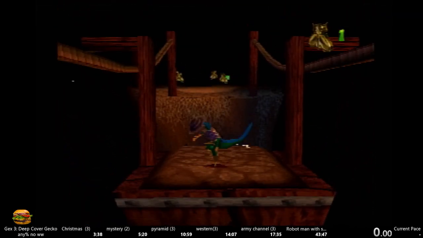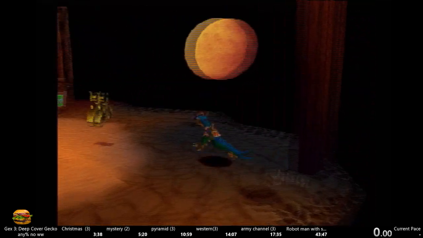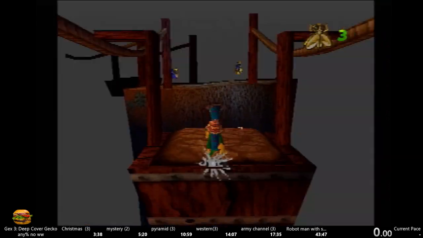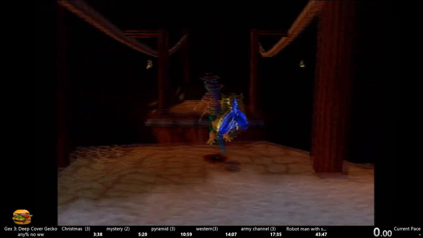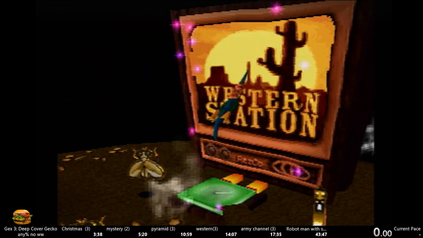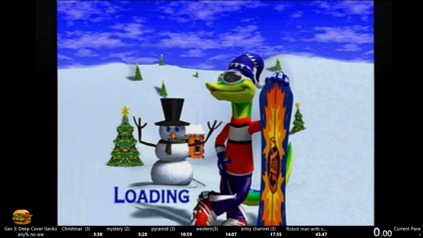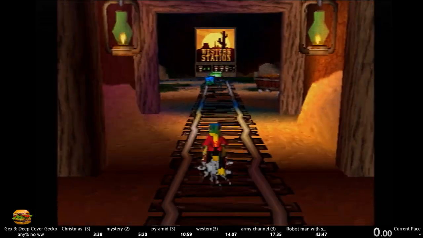So of course these carts are on a cycle, so what you can do is face the camera away from them, and as long as you're not facing them, they won't move. But if you don't want to do that, you can just wait for them, hop on that ledge, get all three remotes. Skip the cutscene. Now we will be falling down to Army Channel to get those remotes.